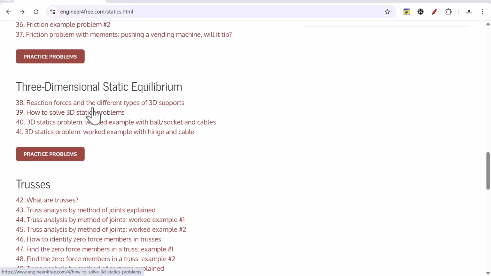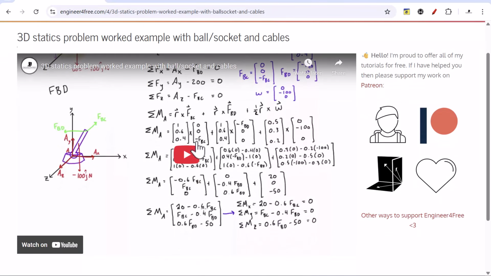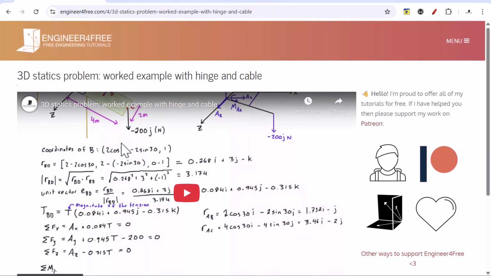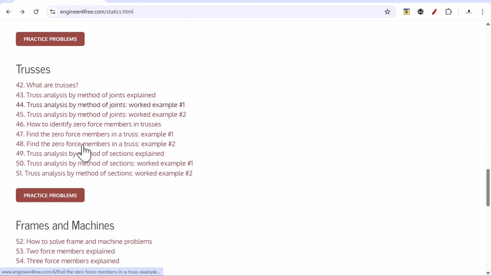For example, we can open up one of them. They get pretty complicated, but there is lots of stuff in here to dig into. And again, each of these videos are on YouTube, and you can check them out and go through each example. Each video is around 5 to 10 minutes, and if you add them all up, I think the total playlist length is around 4 hours. So honestly, if you're in a statics course, just take a weekend and go from start to finish through everything, or a couple weekends, and I think you'll be crushing your exams.